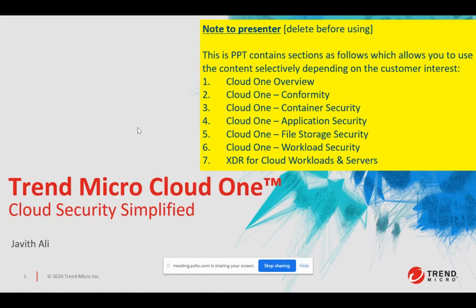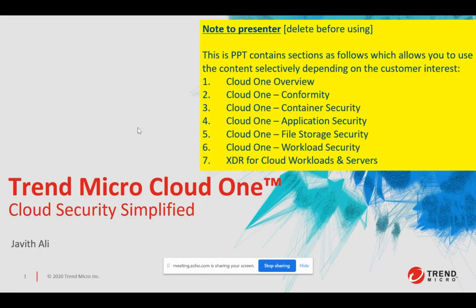So Trend Micro has the product called Deep Security as a service, which is the workload security platform, and which is to protect all the workloads on the cloud and on-prem as well. With this Deep Security as a service, Trend Micro is already the market leader. As per the IDC report, Trend Micro has more than 25% of market share in cloud workload security. Now they are even stronger with this new acquisition called Cloud One Conformity, and they renamed Deep Security as a service to Trend Micro Cloud One Conformity.